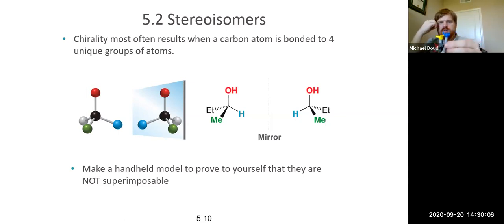Oh my goodness, look at this. Now blue is on top of yellow and yellow is on top of blue. But I can just flip it again, right? I hope you get the idea here: no matter how you flip or rotate these in 3 dimensions, they're never going to be superimposable. They're never going to be the same molecule because of the orientation in 3 dimensions. So this is the real key thing. We need to be able to identify in our molecules when we have a carbon center that's bonded to 4 different groups of atoms.